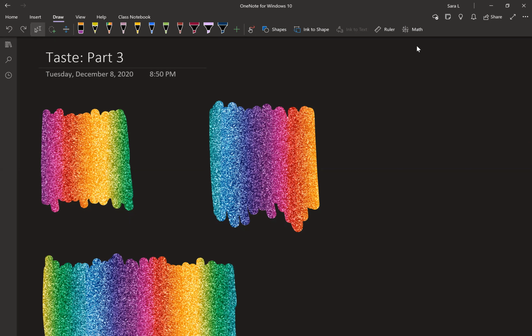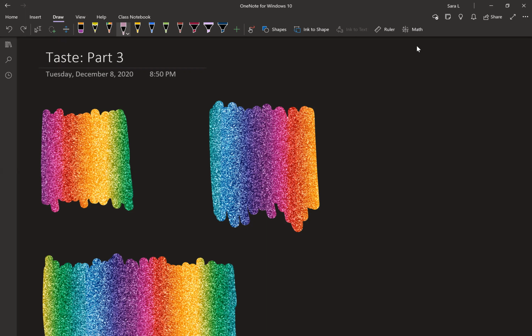Right now, we are going to talk a little bit about the umami taste receptors. One thing to remember about our last video was the sweet receptors were part of a class C receptor. And this is really important because there are two types of receptors in our taste receptors that fall into this class: our sweet receptors, and our umami receptors. In the next video, we're going to talk about how similar their mechanisms are and how both of these tastes have changed and evolved throughout different animals. For now, though, we're going to focus just on the umami.